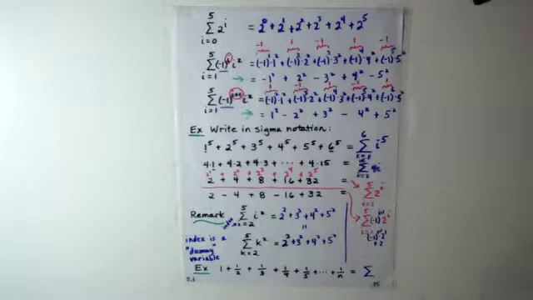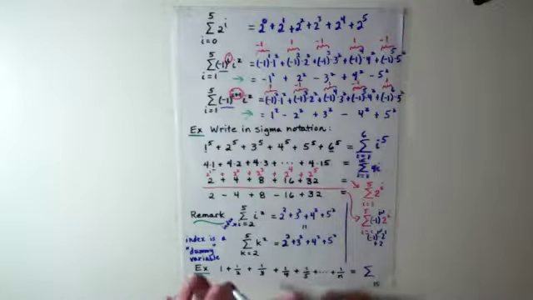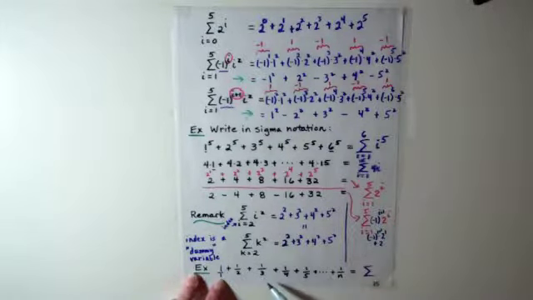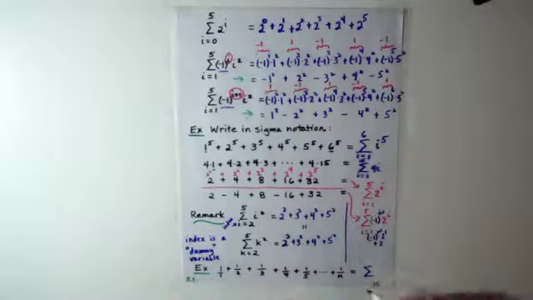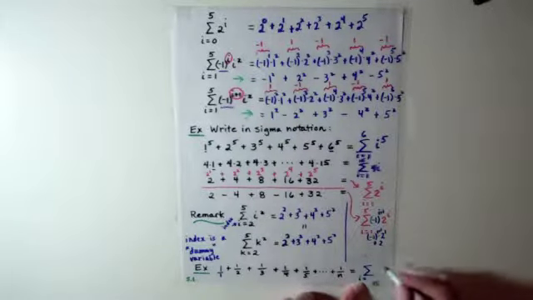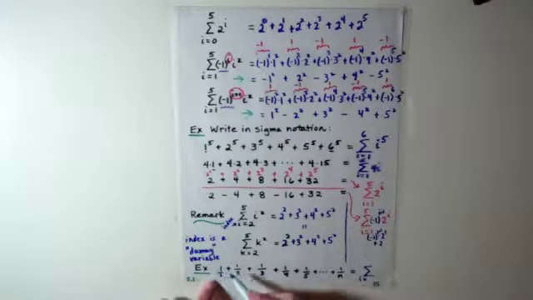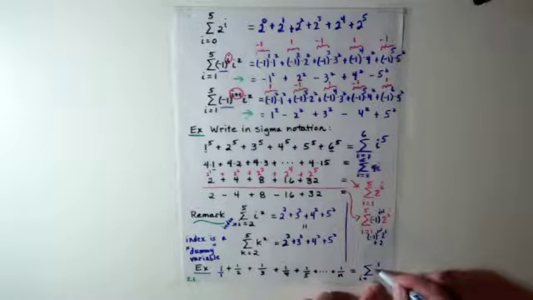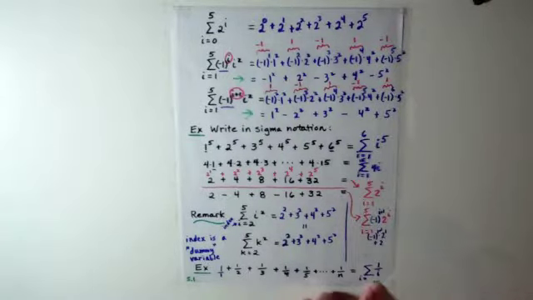Okay, well, let's think about the function that's going on here first. I could write 1 as 1 over 1, and that way we can see it's 1 over 1, 1 over 2, 1 over 3, and so on up to 1 over n. So I'm going to use an I for my index, even though there's an n in this last term. I is the index, and the function that I'm evaluating in each of these terms looks like 1 over whatever my I value is. So my function is 1 over I.